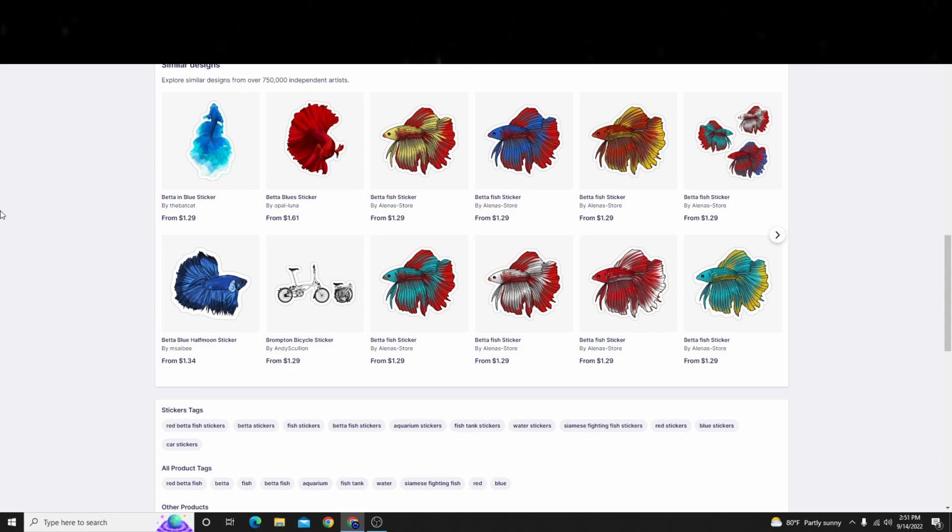The second thing is, at the same time, just because I'm not willing to buy something doesn't mean somebody else will. That's the second thing, right? Just because I'm not going to buy a picture of a fish or a sticker or whatever on a t-shirt doesn't mean that somebody else won't. Maybe somebody is really, really obsessed with betta fish and they love having fish and all this kind of stuff, and he or she might buy betta fish merch, betta fish stickers, laptop cases, iPhone cases, whatever the case may be.